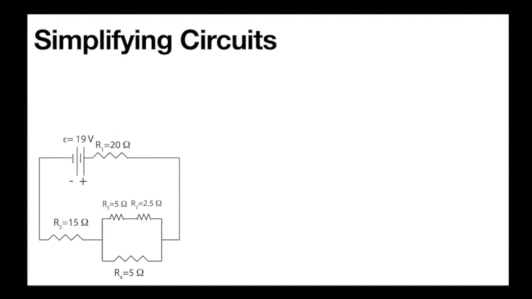R3. We can also ask ourselves, why can't I start by combining the bottom branch with the top branch in parallel? Well, R4 is not in parallel with just R2, or R4 is not in parallel with just R3. It's in parallel with this whole branch, right? We know about resistors that resistors in parallel, or branches in parallel, share a voltage drop. And R4 does not share a voltage drop with just R2. It does not share a voltage drop with just R3, it shares a voltage drop with this whole branch.